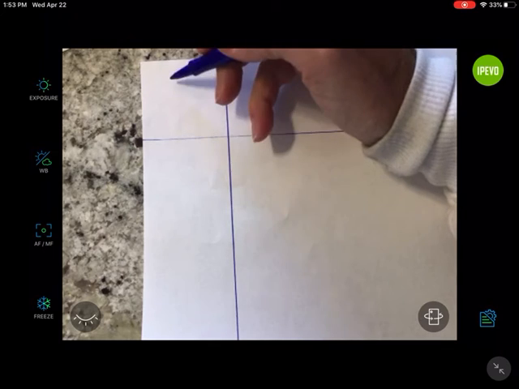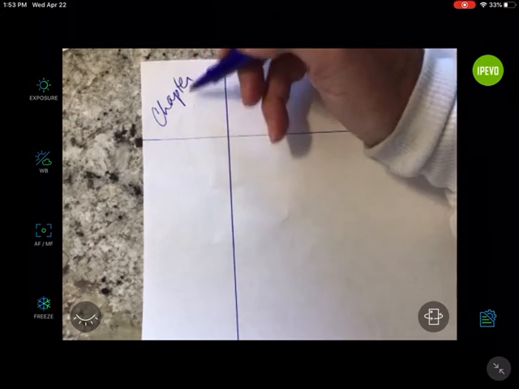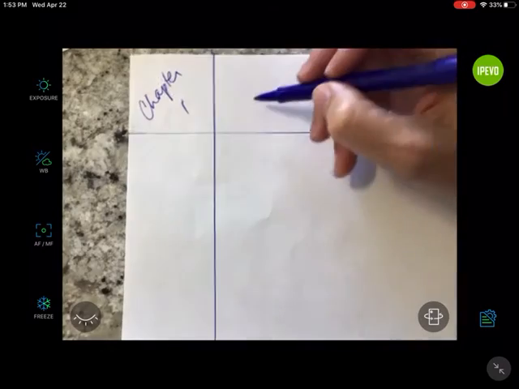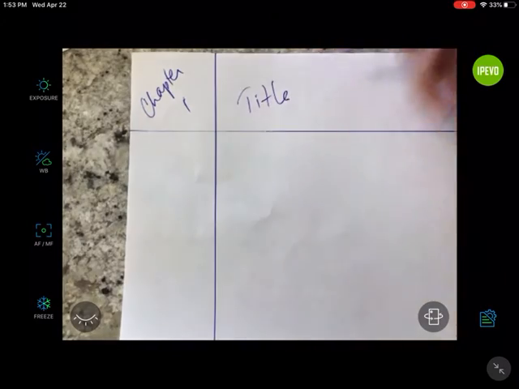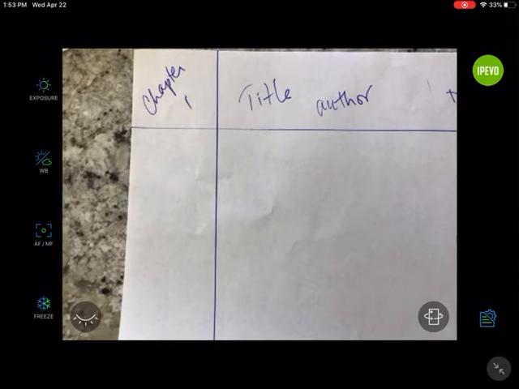And so what we're going to do on each of our pages is we're going to use this to tell us what we're looking at. So for this first chapter, after we're done reading it, we're going to be using this for our chapter 1 page. We're going to put our title up here. We're going to put our author up here. We're going to put our date over here.